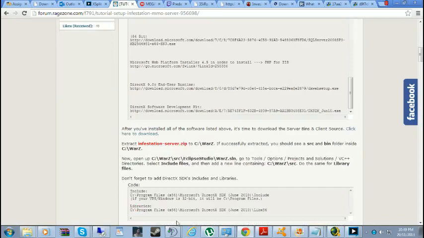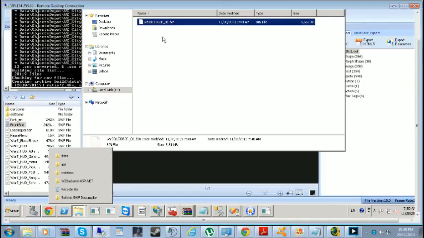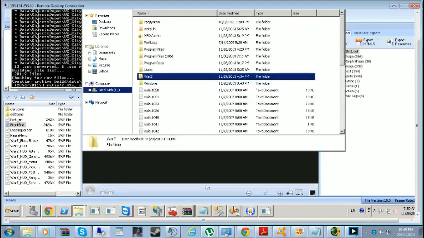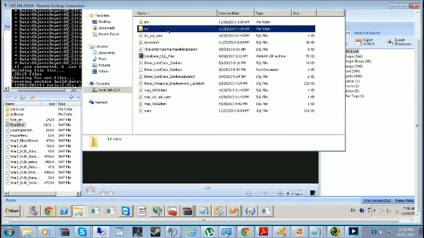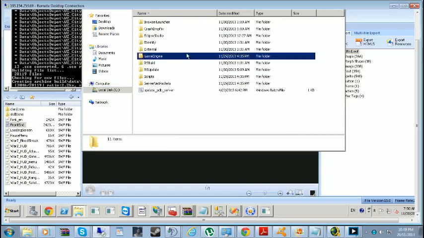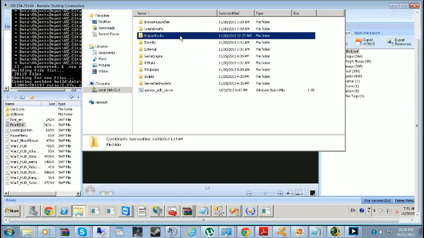Alright, so now we'll go back over here and follow my exact moves. You want to extract that and go into WarZ, SRC. There should be two folders, SRC and bin. You want to go into SRC, and extract them different times. SRC will be extracted as an SRC folder. You don't combine the two folders at all. You just combine them in a folder in a ladder like WarZ, then bin, and then underneath bin will be SRC, but then that's it.